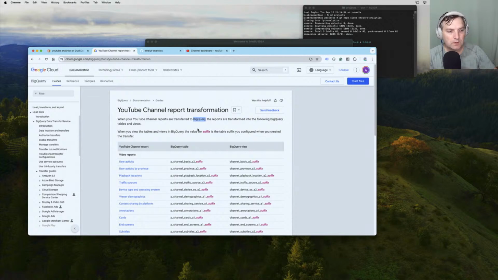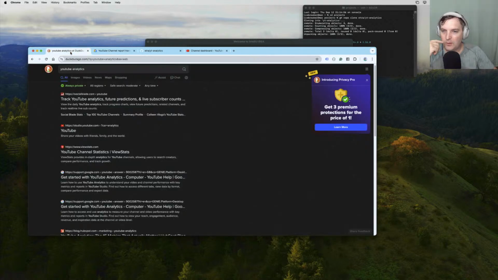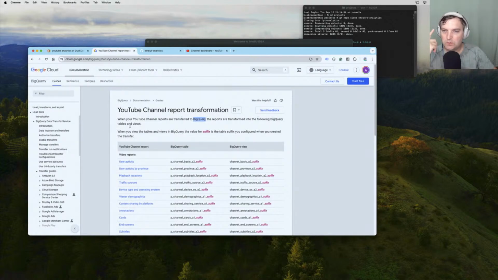Now, there are a couple of ways how we can pull data out. One of the first ways is we can use the Google reporting API, where you're doing the API calls and pulling data out of it.